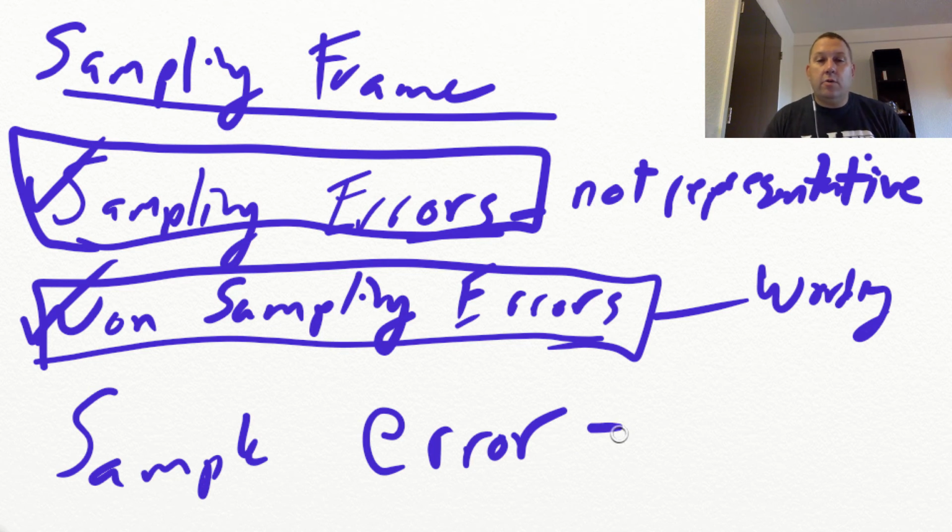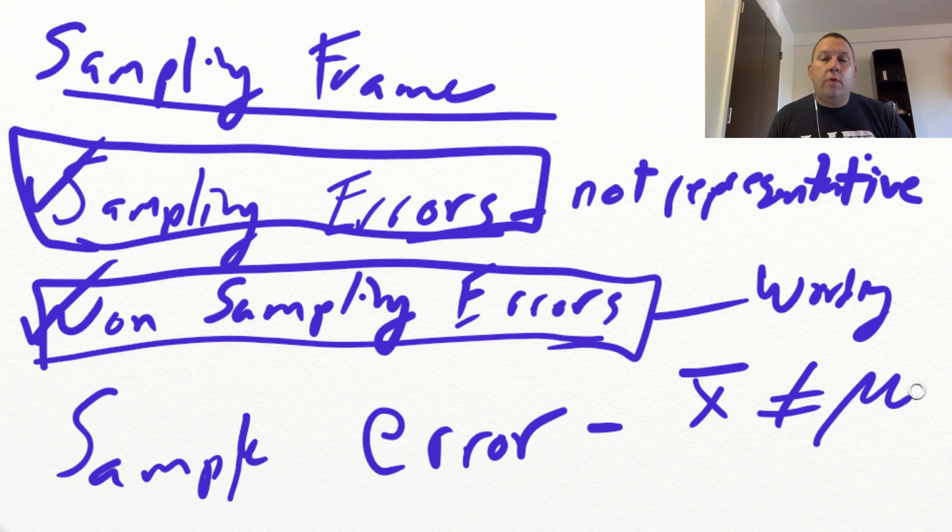And then I'm going to add this one here now, and we're going to talk about this later. Sample error is often confused with sampling errors. Sample error is very different. That means I'm going to do a sample, I'm going to collect data, and I'm going to find an average of my sample, x bar, because that's what we use for sample averages. My sample average will almost never equal the actual average of my population. But that doesn't mean what I did was wrong. It just means that this is different from this.